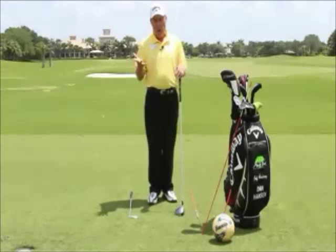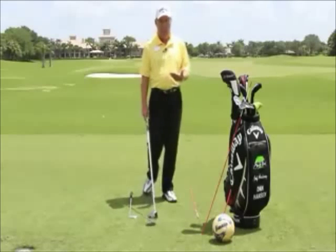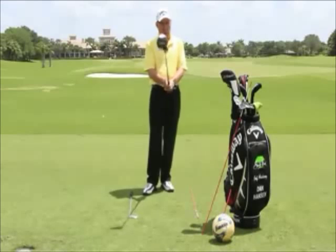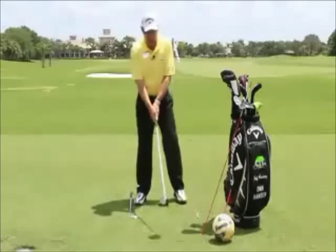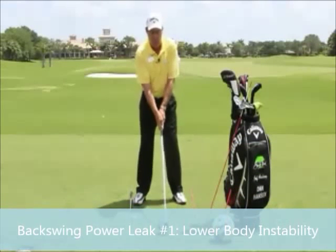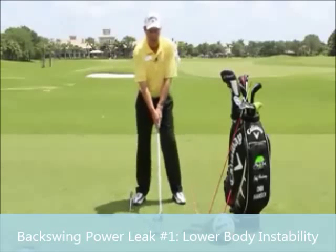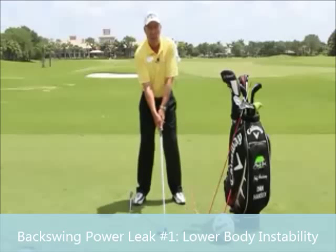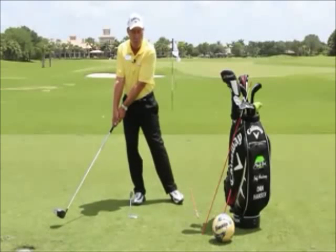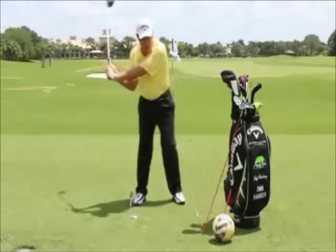So power leak number 1 in the backswing has to do with the lower body segment. What we see as a significant power leak with a lot of our players is that the lower body or the legs are much too active on the backswing. What that means is there's a big lateral move to the right. We'll call it a sway. That's what we're familiar with in the terminology. But that movement laterally to the right, where the legs are moving too much backwards, is very difficult to catch up from to get the proper shift into the ball.